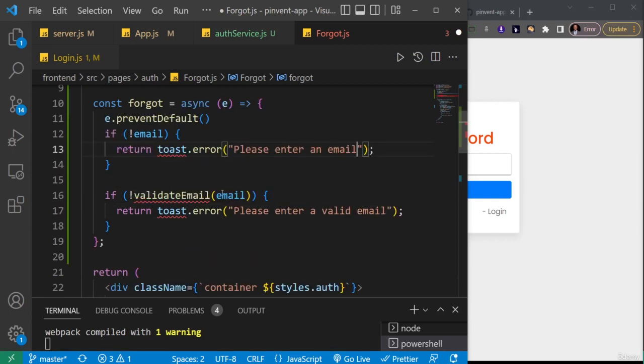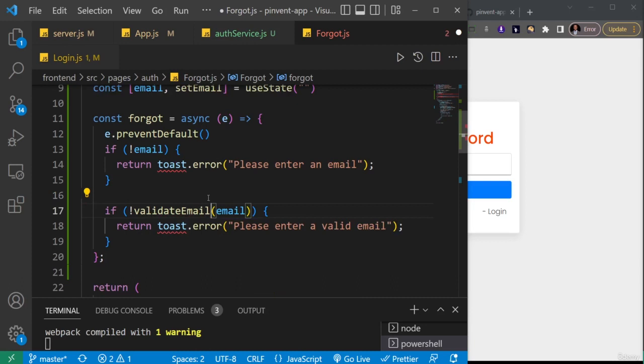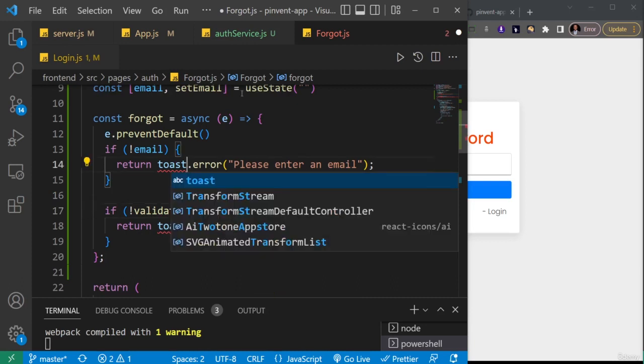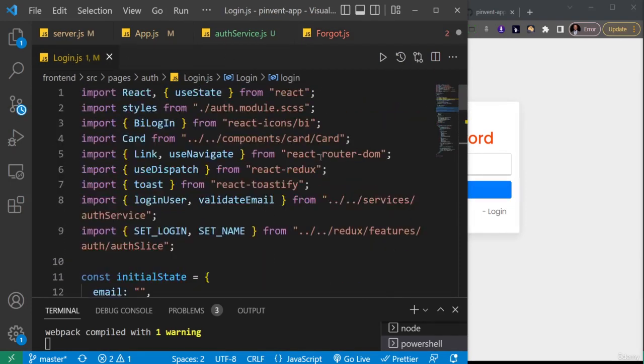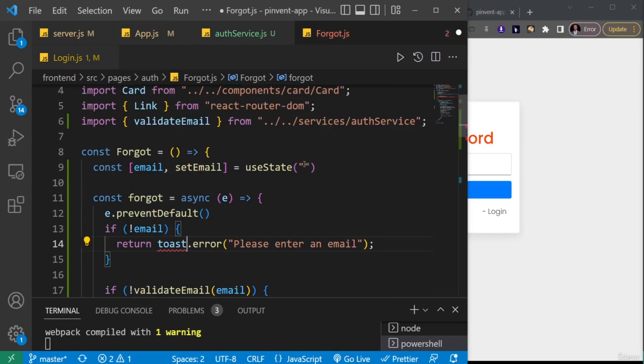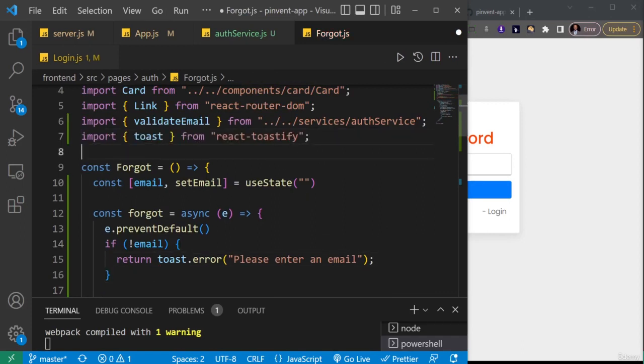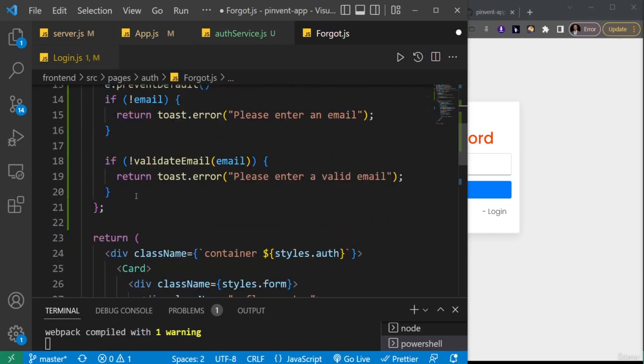Then to validate this, I need to also import this function from where it's located, and then for the toast, I'm going to import it as well. I honestly don't know why I've not been able to import this toast, but no wahala, I'll just copy it from the previous place where I used React Toastify. I'll copy that and come back here and slot that in somewhere at the top, paste that in and give some space. Okay, then now we need to put this email inside a user data object.